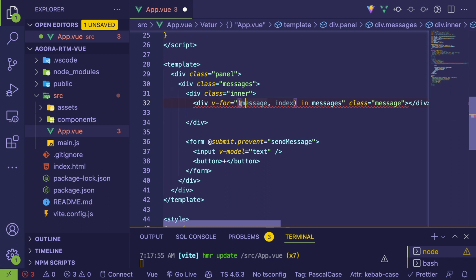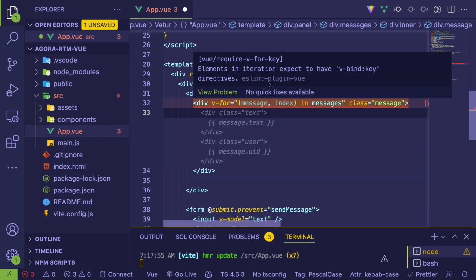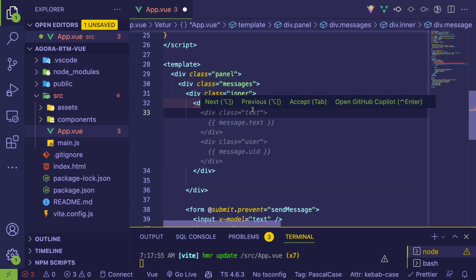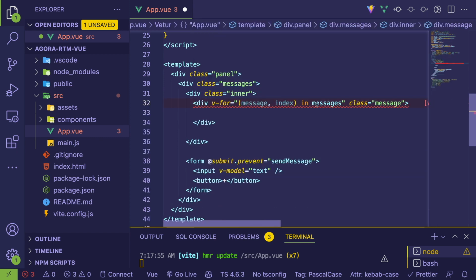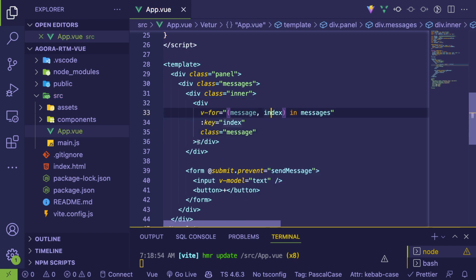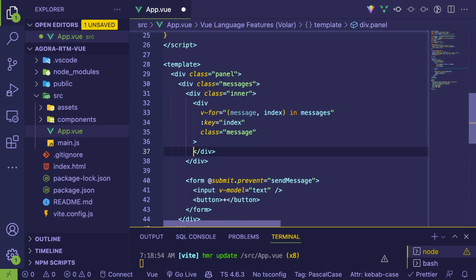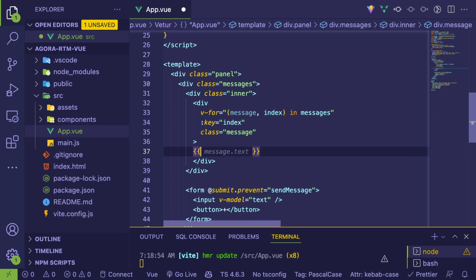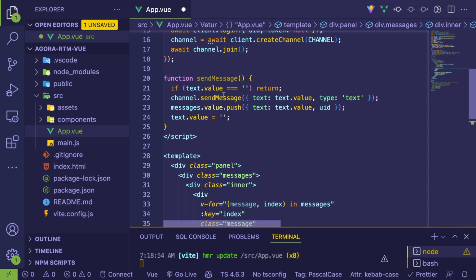And now we have these variables that we can use everywhere inside of our div here. To show you that, I think we also need to add a key. So after the v-for, I'm going to say :key is equal to index. Go ahead and save that. And inside the div, I just want to show you, if I render out message.text, because remember, we pushed text here.